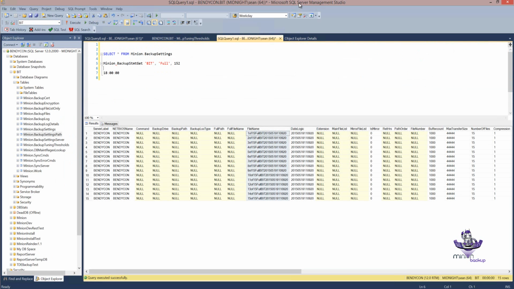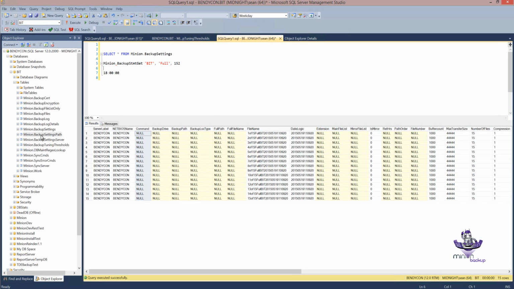One more thing real quick before I go. I just looked down here and noticed that the command is empty and the backup drive and all of this stuff is empty. I've been concentrating on the thresholds, but you notice how all of this stuff is empty and we're not actually backing up, right? So this is again where you can use this to troubleshoot your configuration. Maybe there's something wrong with the paths on this thing.